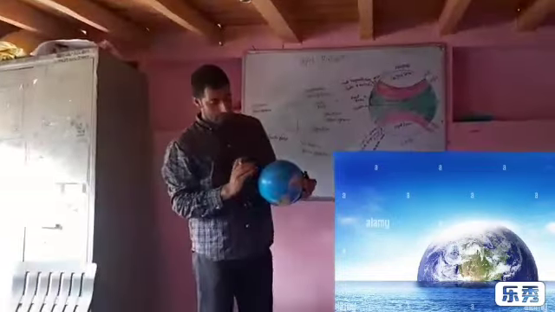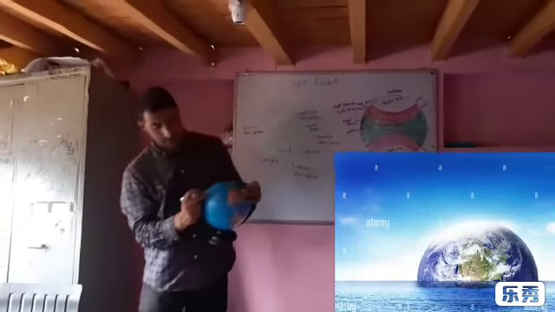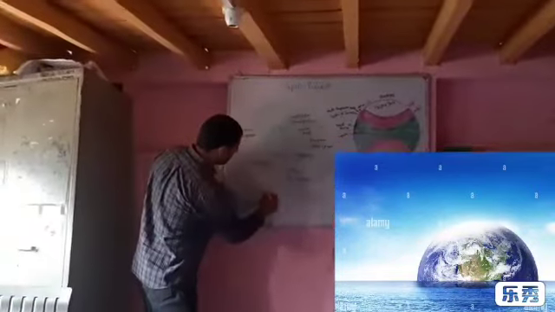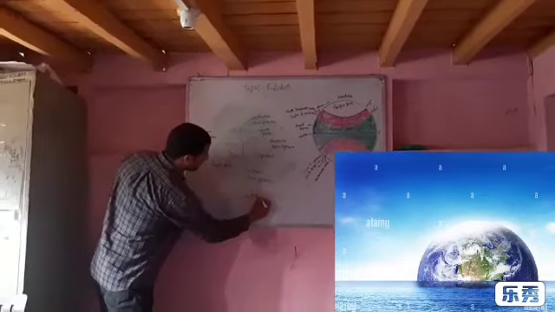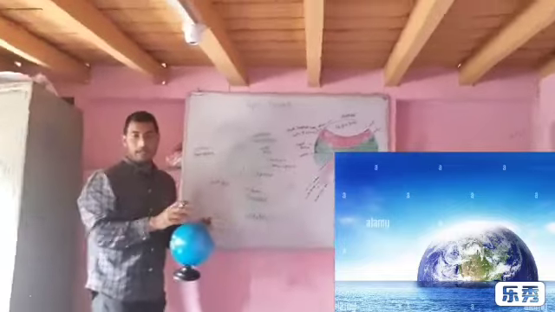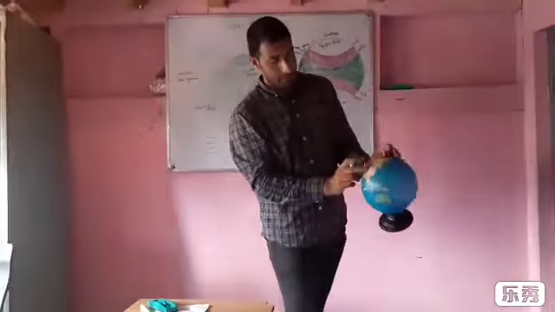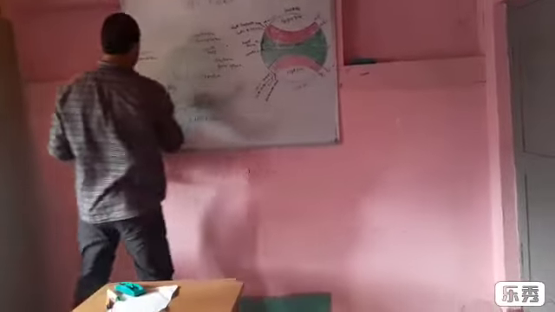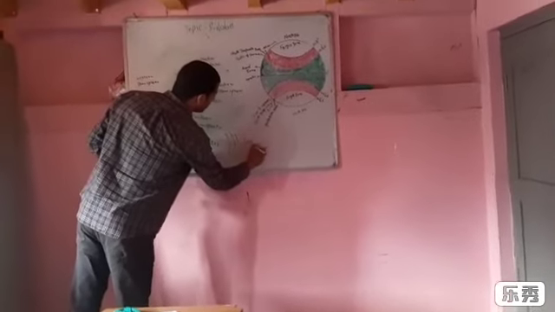Another kind of line is these semicircle parallel lines on the globe, which are blue color. We call these latitudes. And the vertical lines which meet each other at the North Pole and South Pole, these are not parallel. These lines are also blue color. We call them longitudes.